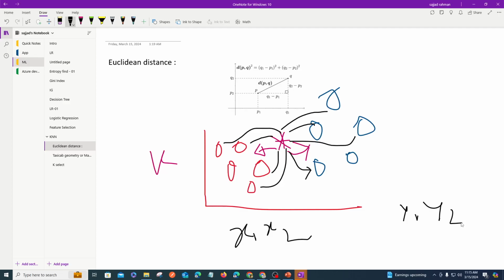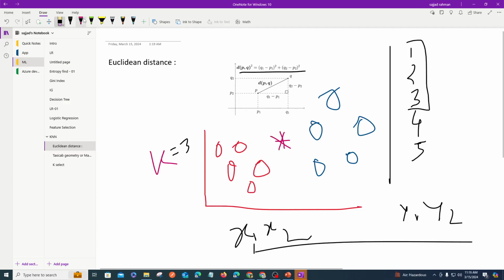So here is the reference formula. After calculating all distances, we sort them. For example, 1 2 3 4 5 after sorting, just for example, and if we select k equal to 3, then what we will do is consider the first 3 values. So like this, whenever we set k equal to 3, just for understanding, select these 3 1s and then return the value according to the majority, 1.